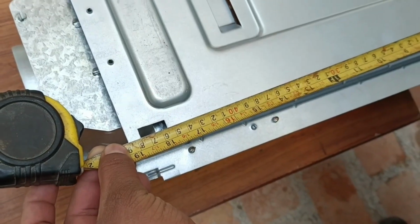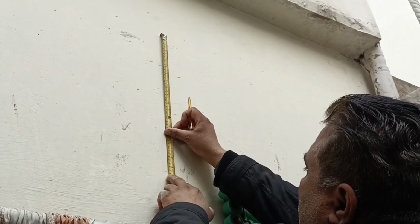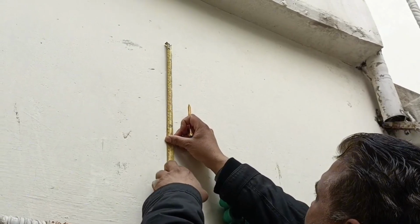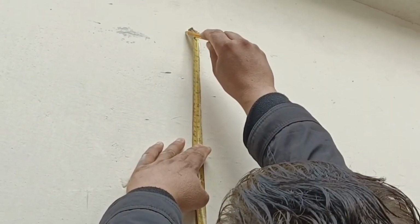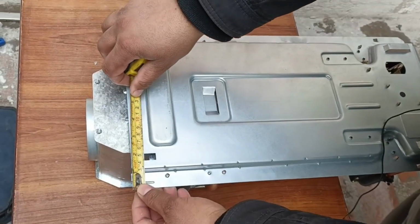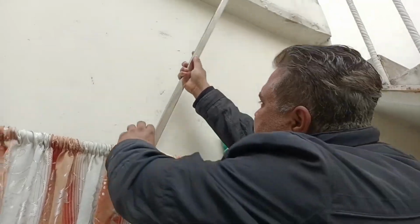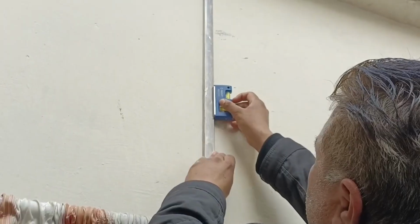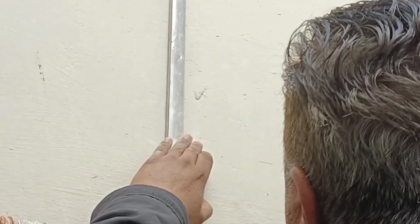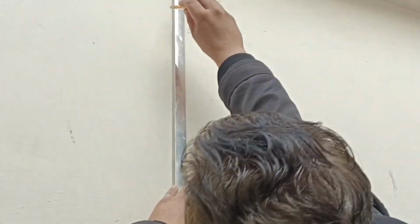So this measurement will also be marked on the wall above. Since the hole aligns at 47.5 centimeters, I've made a mark here at the top. The next measurement will be taken from this point, and here we'll also determine the center. This is 4.5 centimeters. However, before this, we need to draw a line, so I'll first level it. I've aligned it with the previous point. Now, keeping this mark aligned, I'll measure 4.5 centimeters and draw the line.